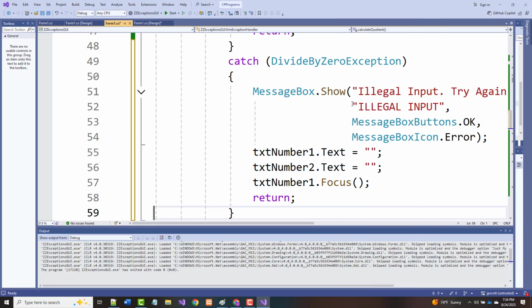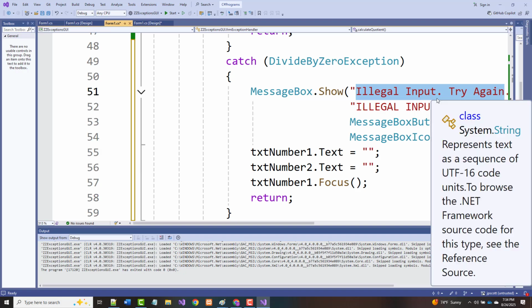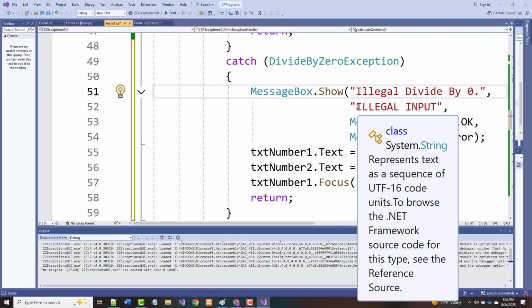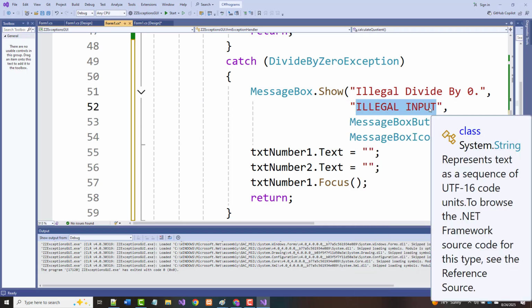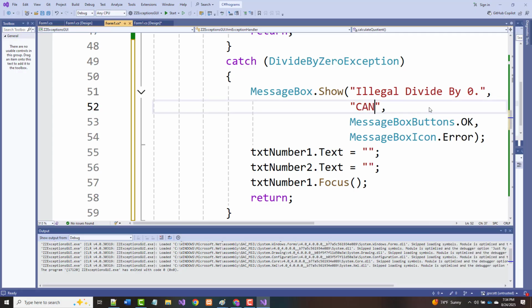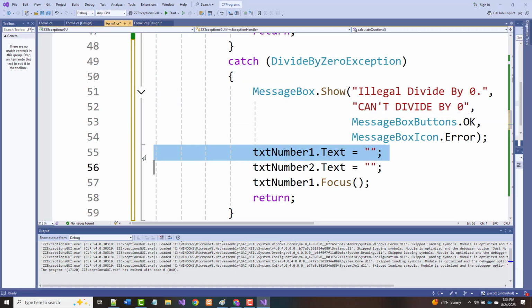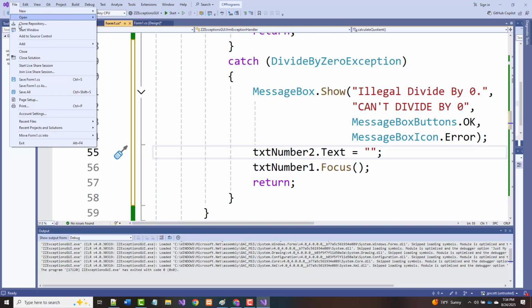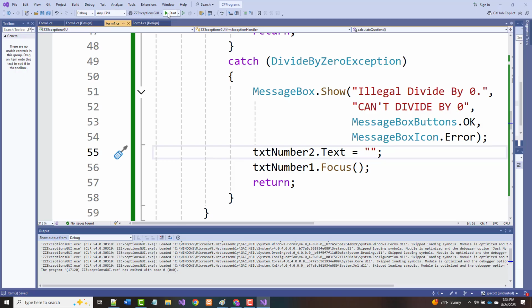So I'm going to say illegal divide by 0. And here we're just going to put down can't divide by 0. And we'll say this. All right, so now file, save all, and we're going to run it.